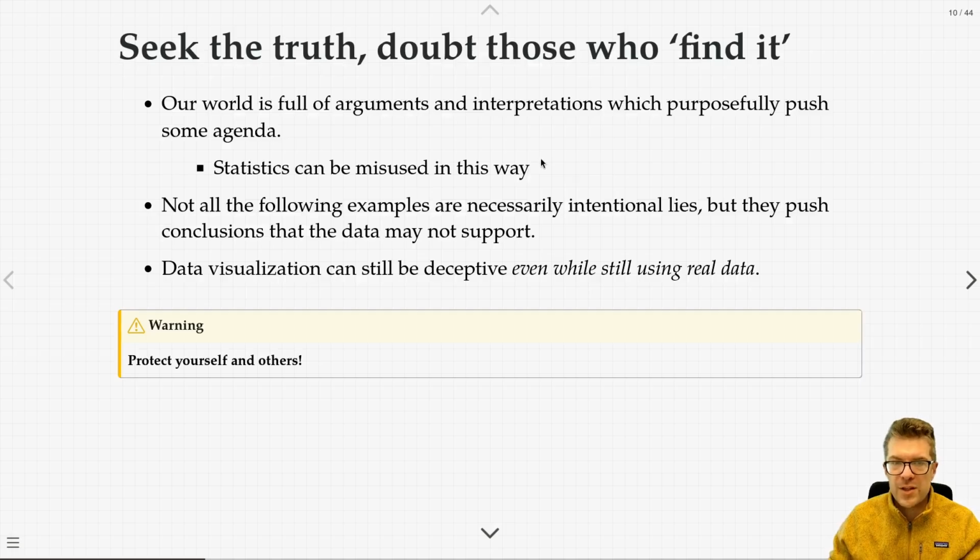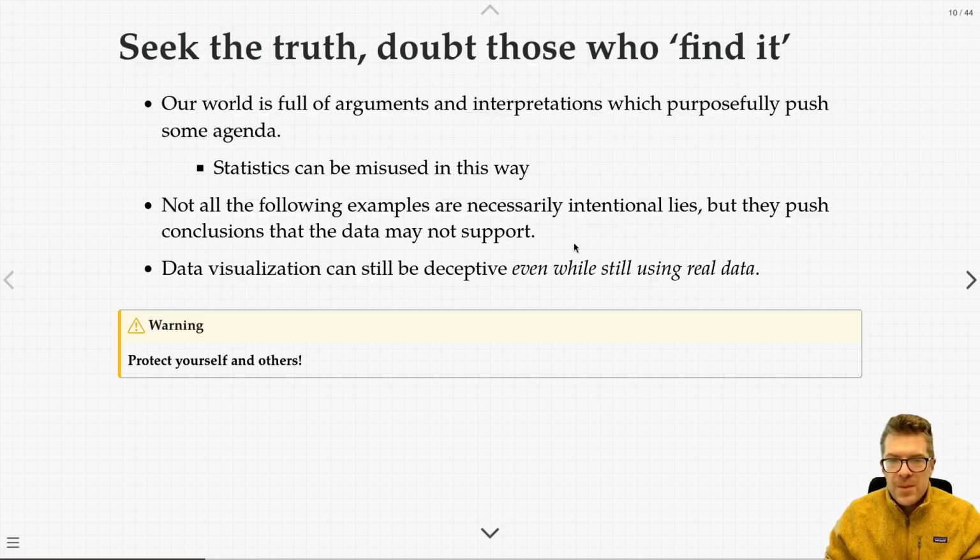And sometimes people use statistics in this way. You might have seen these things on YouTube where you have a group of people sitting around one person and they have these kind of pseudo debates, which are some of the worst debates I've ever seen. But a lot of them involve people who seem to think that they're pretty smart, and they use statistics and they pull numbers out of hats and so on. So those kinds of pseudo debates are ways in which statistics are misused to push an agenda, to push a particular point of view and ignore other points of view.